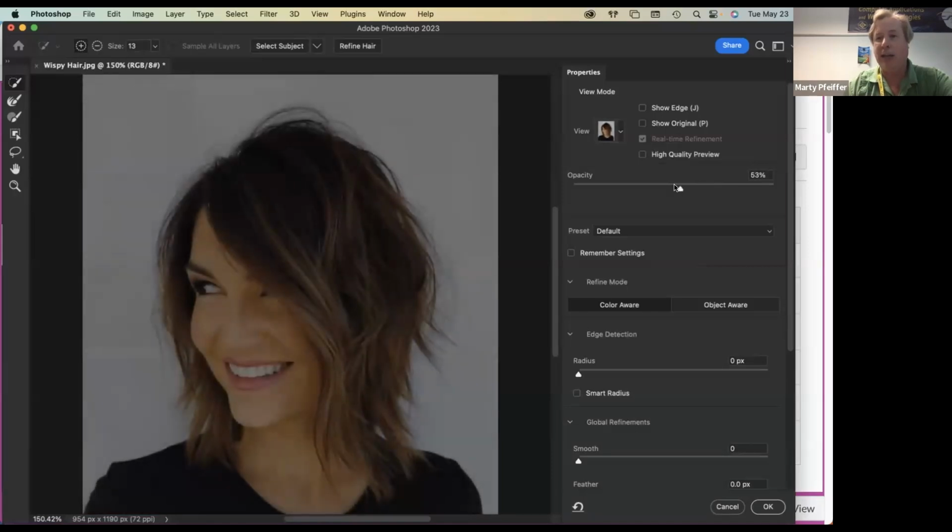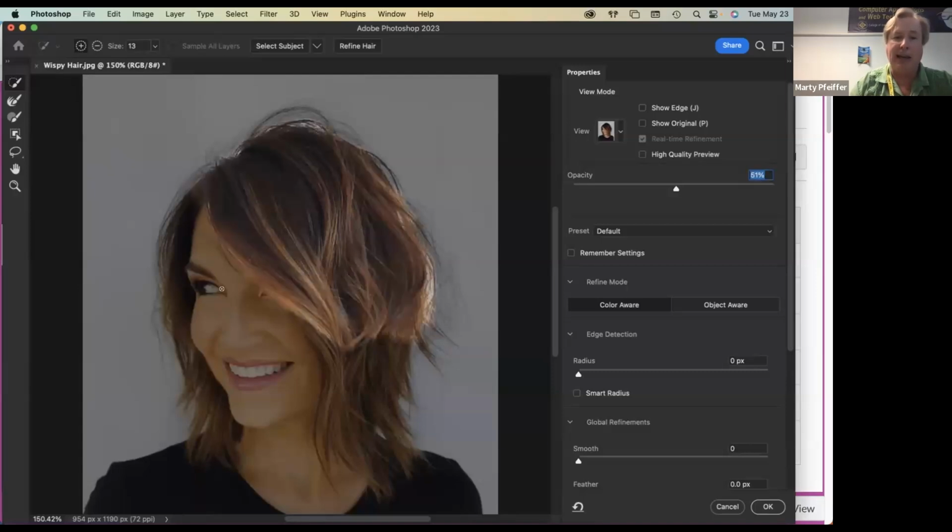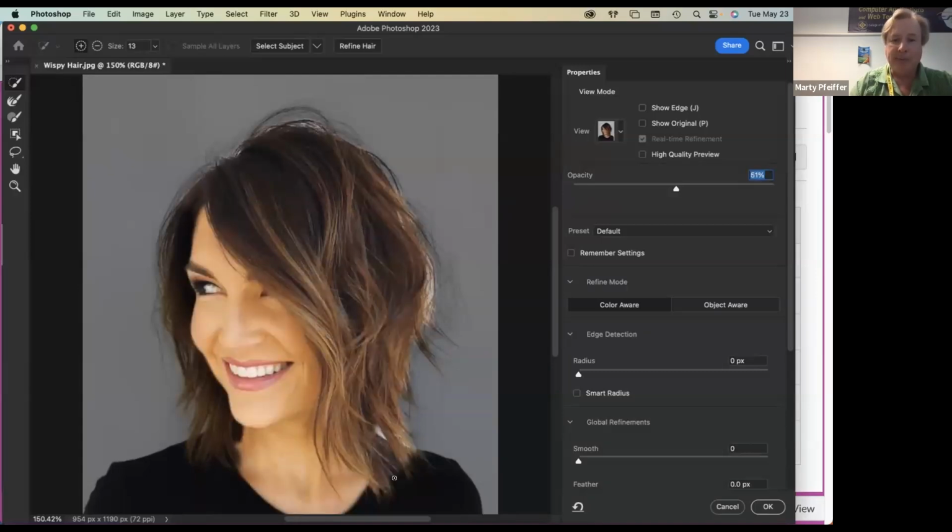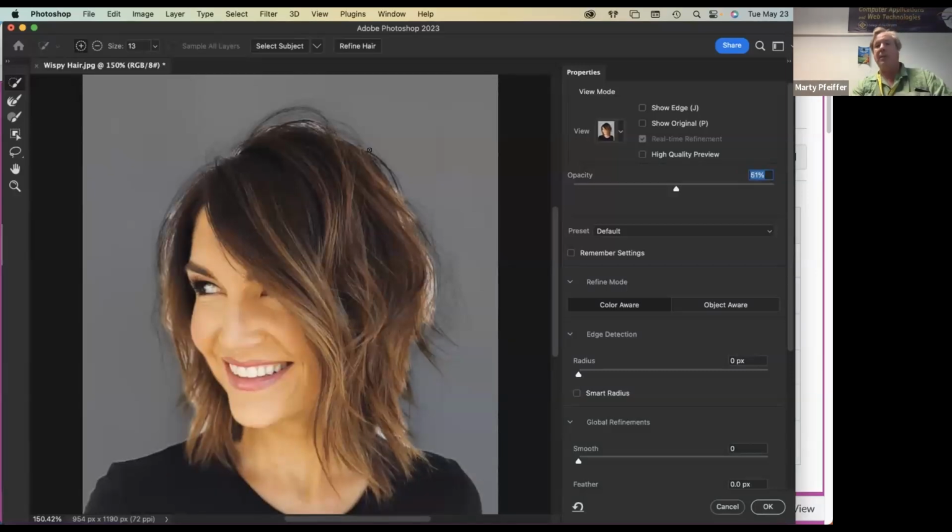But if we have it like 50% and then over black, what we can do is choose one of these selection tools, like the quick selection tool, and then just drag it over the image, and it'll start to select. And that's a pretty good selection, but you notice there are some white areas that are popping out. So what we need to do is we need to make sure that anything that is showing up as white in this view, we don't want to see that in our initial mask. We could do that with the quick selection tool, but another easier way to do it is with the brush tool.